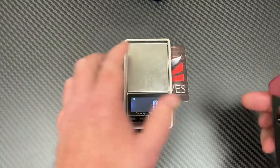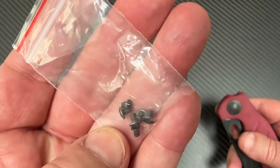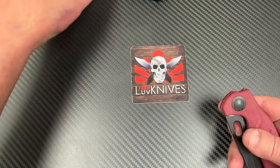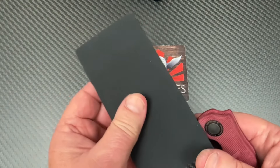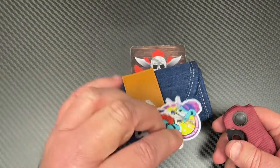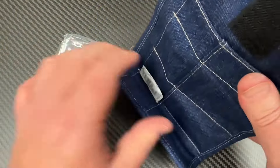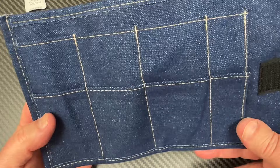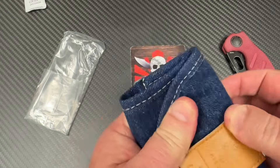Drops real easy. And there's the denim pouch and my smash box. Red denim — it is nice action. This is easy, and I like it better without the flipper tab. This is really easy to finger flick or just roll out with your thumb. It is not too heavy, not too light, just right. Weight: 4.4 ounces — not bad at all — or 125 grams.